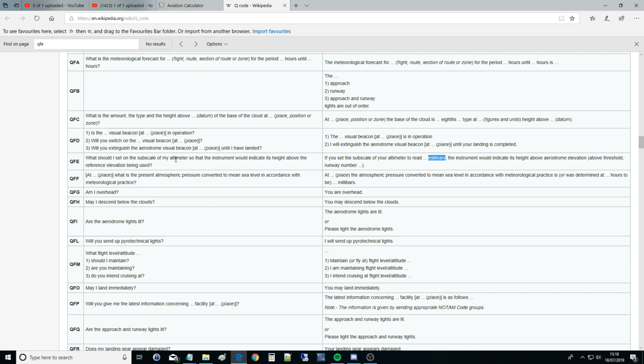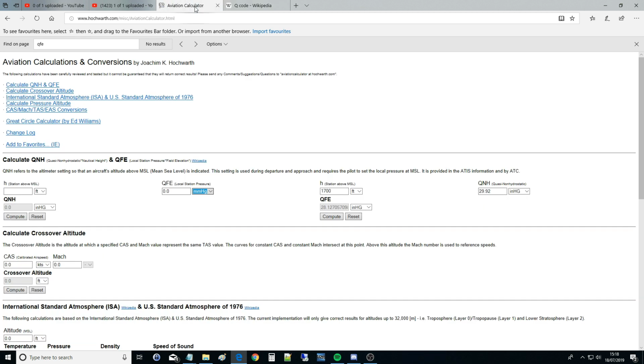Again, a barometric altimeter in an aircraft is just a pressure gauge. That's all it is. Now, pressure is measured in different units depending where you are in the world. Annoyingly, there's not much uniformity. If I jump over to this guy here, we may or may not use later.